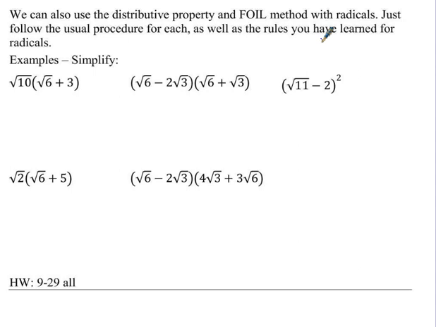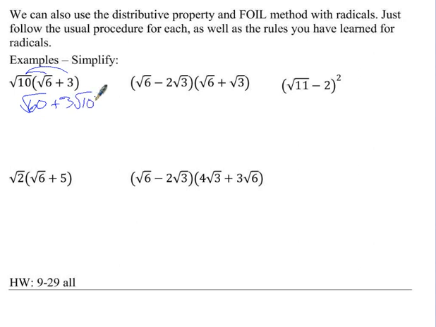All right, on this one, what are we doing? This is just distributing. So I'm going to take that square root 10 and distribute it to both of those terms. What is the square root of 10 times the square root of 6? Square root of 60. Plus, what is the square root of 10 times 3? 3 root 10.